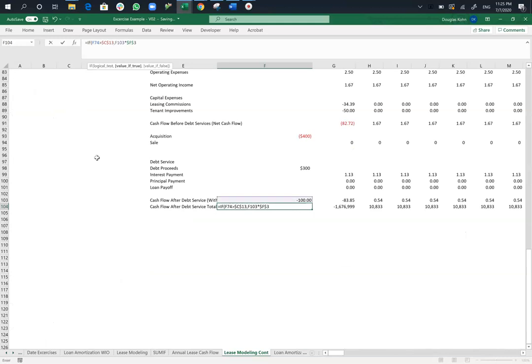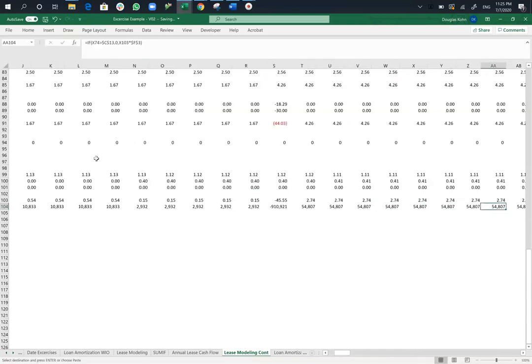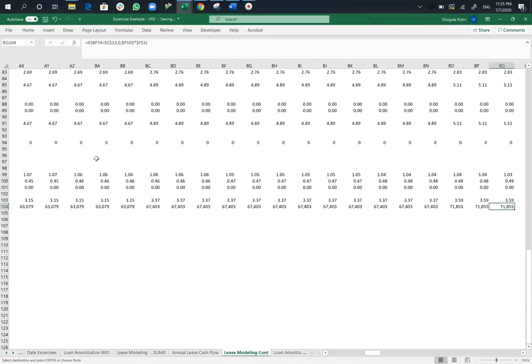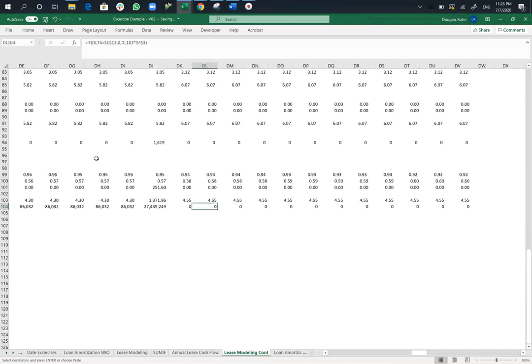Show 0. If not, show our numbers times the square footage. Copy that across. Now, as you can see, we don't show anything for the last 12 months.